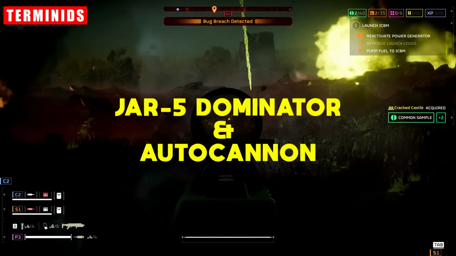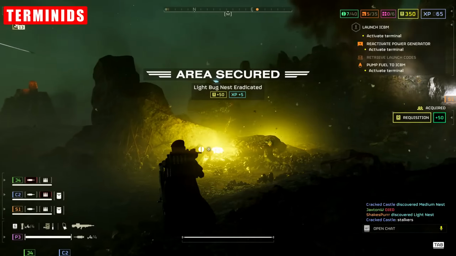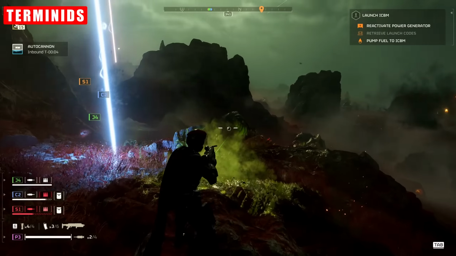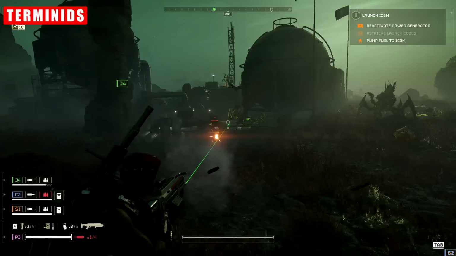If you want to give the JAR Dominator another go in the live limelight, then try this out against bugs in unison with the Autocannon. The JAR makes short work of all bugs and can do incredibly top-notch work against Bile Spewers. If you shoot them in the face, I think it's 5 or 6 shots and you can take one down, and also you can do a great deal of work against Brood Commanders.